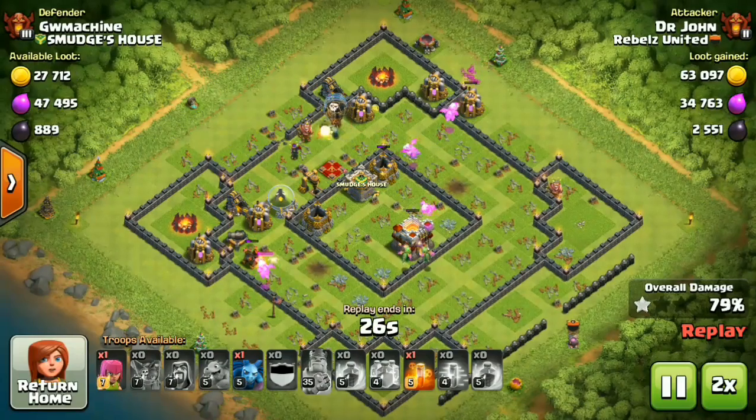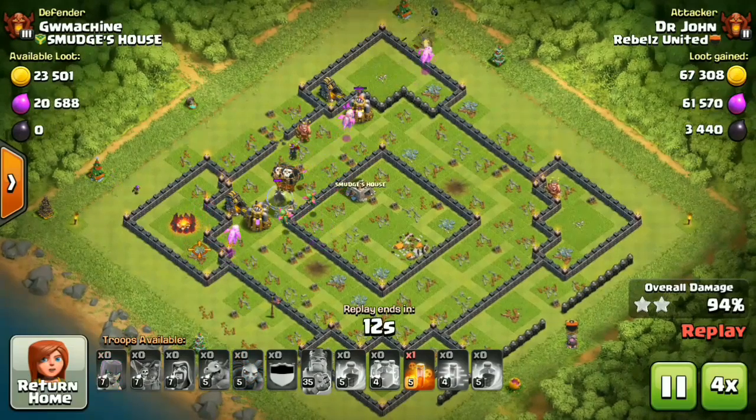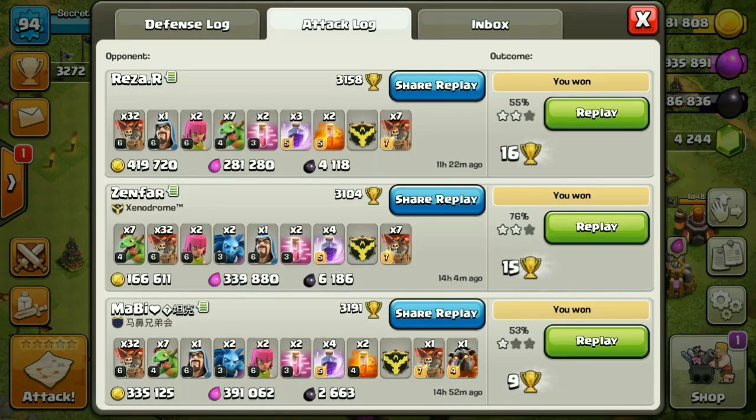And of course your balloons cannot target Dark Elixir storage or Town Hall, and this is why you are taking baby dragons. Baby dragons will help you in taking out all these non-defense structures, as well as the queen and the Clan Castle troops if they come out.